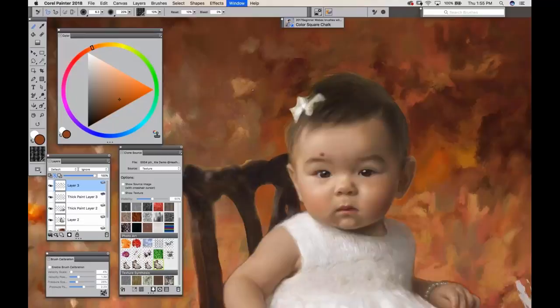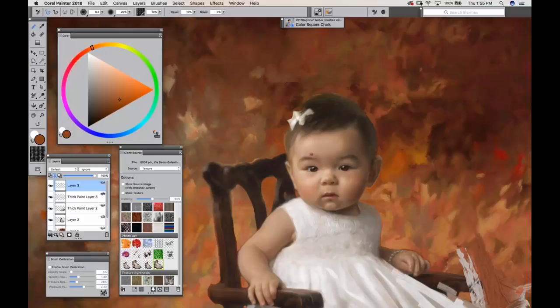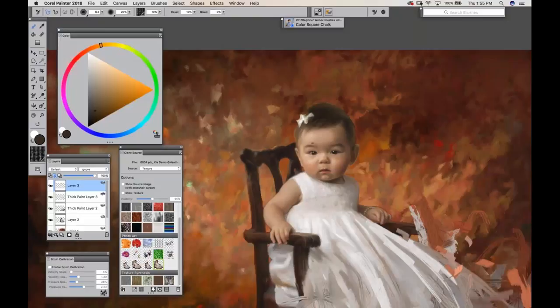But painting over it covers so many sins, if you want to call it that, or so many imperfections, especially when you start adding texture and expression and freehand work. So you've got a lot of latitude there. And then once I'm all done, I would definitely save this as a layered file and then save it as a PSD so I could go back into whatever image editing software I'm using and make my final adjustments before flattening it and sending it over to my printer.